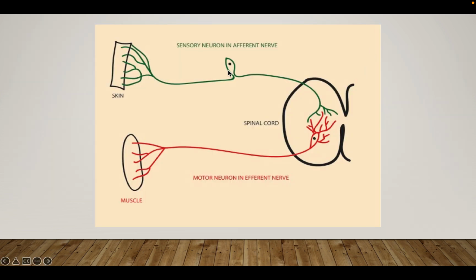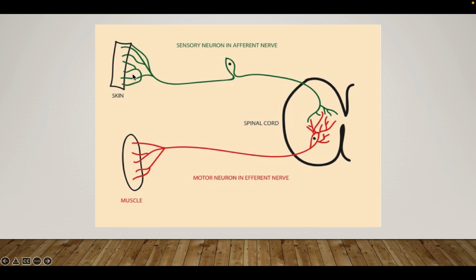So if we're looking and classifying our nerves based on the direction that they carry information, we can see our afferent or sensory. Remember again, this is arriving to the spinal cord, arriving to the central nervous system, and our motor neuron or our efferent neuron is leaving or exiting the central nervous system to go out to some effector tissue. So in this instance, we're going to a muscle.